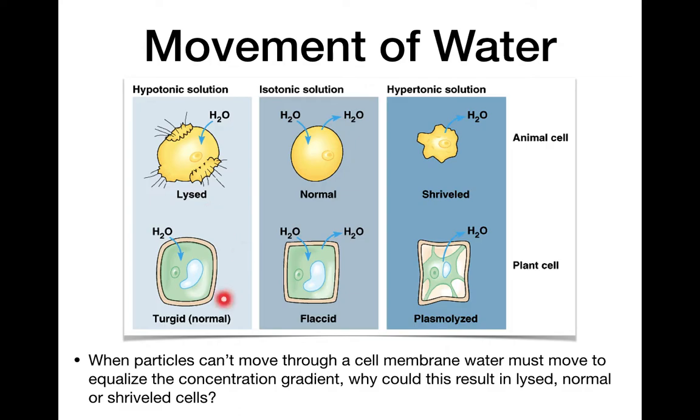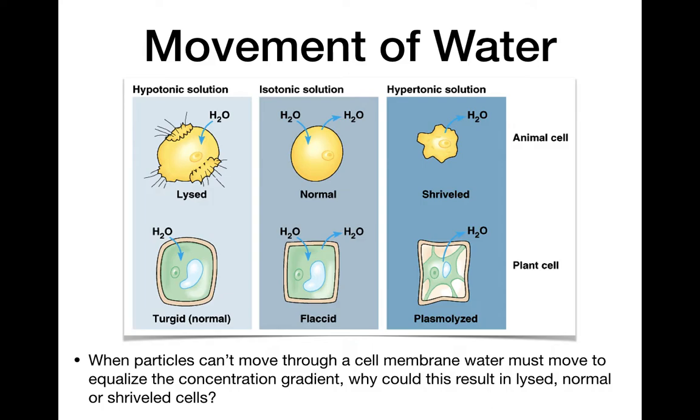In a plant cell, that's how plants like to be. It helps them become very turgid, or very structured, and have strong support, which allows them to function really well. They have it to hold up the cells, hold up the leaves. If you've seen a plant that needs some water and the leaves are kind of droopy, that's because they're lacking water to help hold them turgid. So that large vacuole we talked about in plant cells takes in the water and helps hold them very structured and erect.